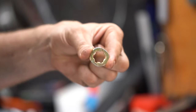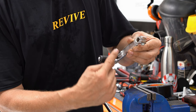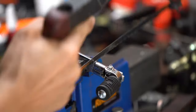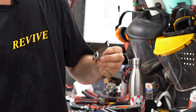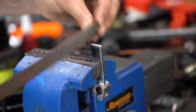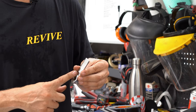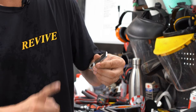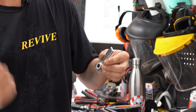While we're at the vise, we're also going to cut down our shift lever. So we're going to retain this whole part of the shift lever, and right here where the weld is, for the actual shift part, we are going to cut this through. We've now cut down our shift lever. I'm just going to round over these edges and knock the corners off. Our shift lever is now ready for later on when we're actually going to weld the shift handle that's included in the kit. Importantly, we've cut the end off, rounded the corners, and got rid of any of those sharp edges. We're now on to assembling the rest of the motor.